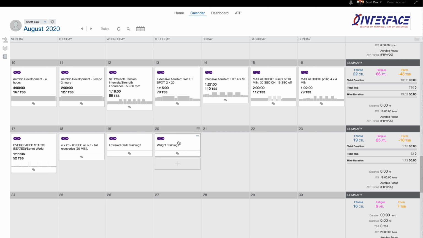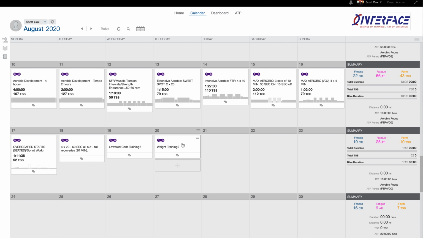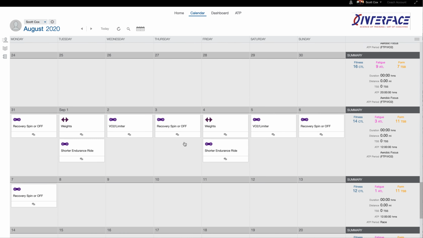Weight training. I think it's good for all cyclists. The time trialer can probably get away without it because they're not trying to preserve that sprint. And then maybe doing some of this overgeared work that does create similar forces to the weight room. So maybe they could do something like that and spend time there. Like I say, I think just for general health and performance on the bike, I am a believer in weight training, but the time trialer probably can get away without it. I would definitely do some core work. I think for any of us, keeping your core strong is going to help prevent injury and transfer power to the bike.